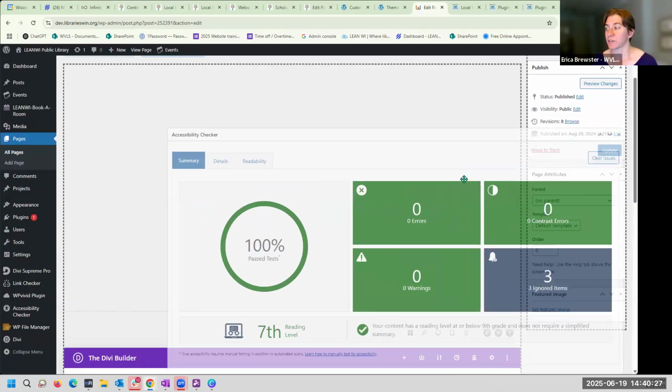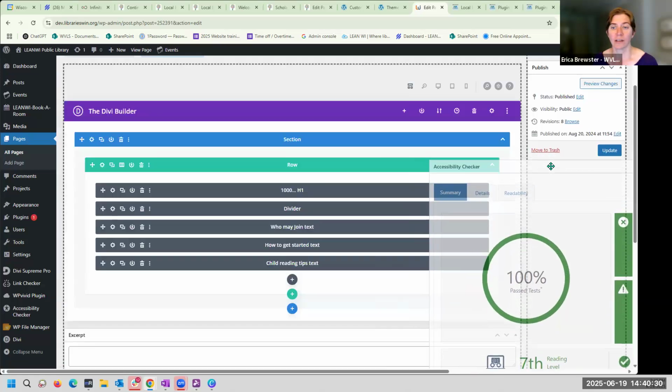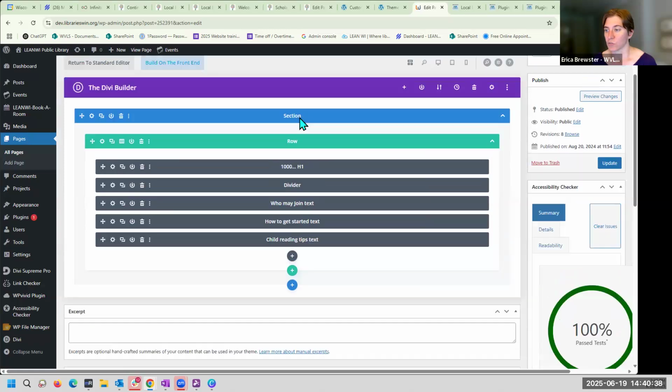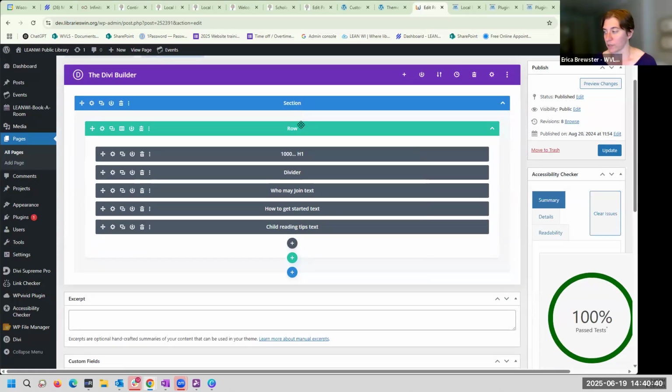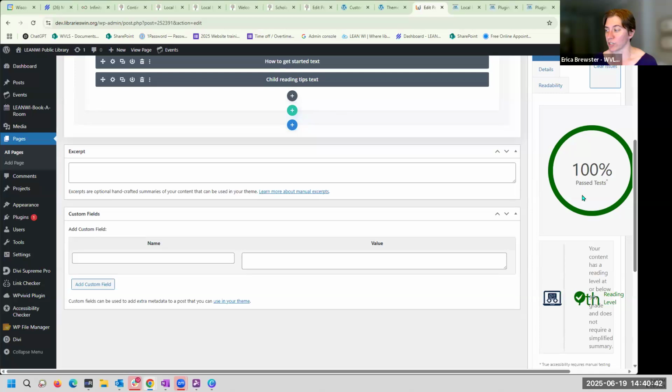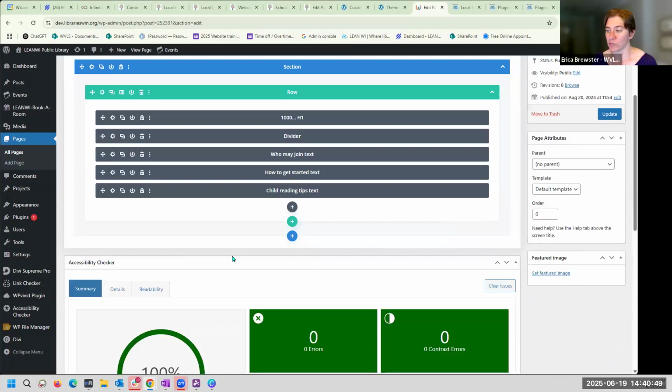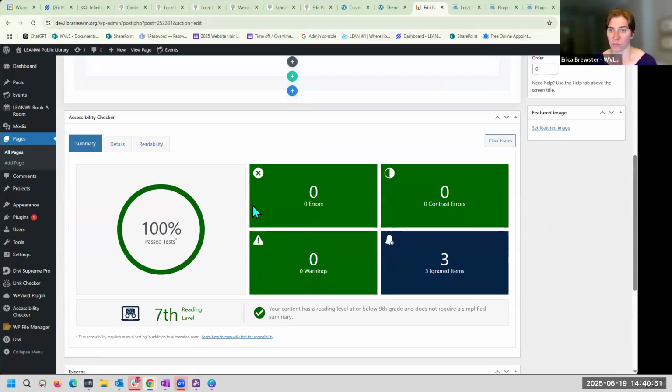I'm thinking what's going to happen is it's eventually going to get moved over here. Fun tip, if you didn't know it, all of these boxes on these edit pages can be moved around into different places. So if you don't want the accessibility checker in your way, it can get moved over here, and it just ends up getting a little squished and a little harder to read. But when we're done using it, that's just going to make it easier to have it there.